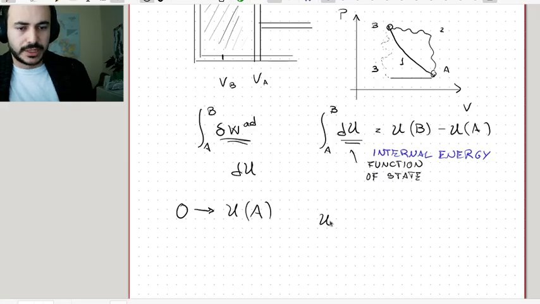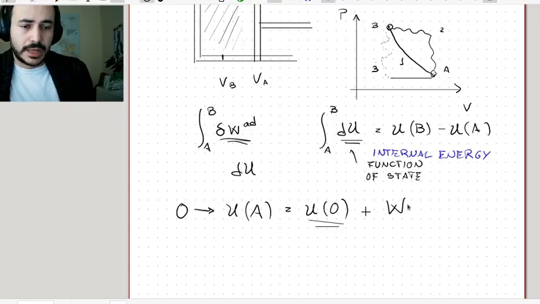And I just say that the internal energy in A equals the internal energy in the reference state, which I can give some referential value of my choice, which could in particular be 0 if I want, plus the adiabatic work going from O to A. I'm not writing it as an integral, because if I write it as an integral, it is assumed somehow that there's something quasi-static about it. It's just some adiabatic work that happens to take me from the reference state to any other state A.